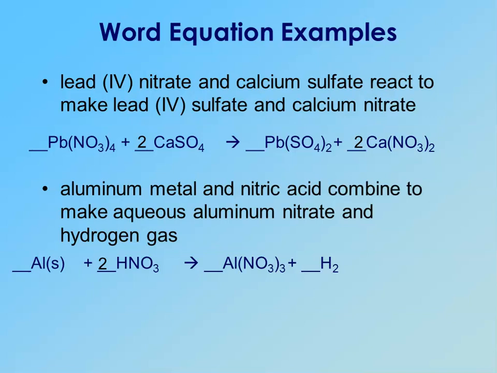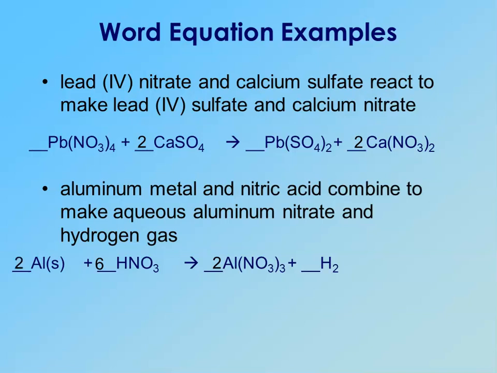I have 2 NO3s now on my reactant side, while I have 3 NO3s on my product side. We've run into this before, where you've got something balanced, but now another component of it is not balanced. To get the nitrates to balance, we need to find a factor they have in common between 2 and 3, which would be 6. With that in mind, I would need to multiply the 2 on the left by 3 to get to 6, and I would need to multiply the Al(NO3)3 by 2 to get the nitrates up to 6. By changing the HNO3, I have changed the amount of hydrogens I have present. By changing aluminum nitrate, I've changed the amount of aluminum I have present.